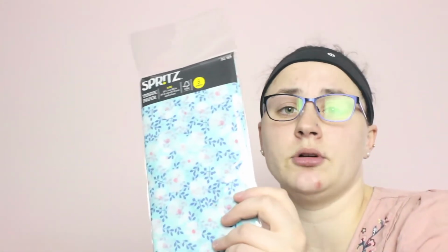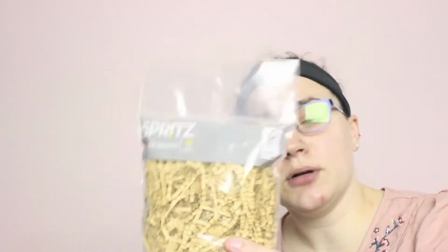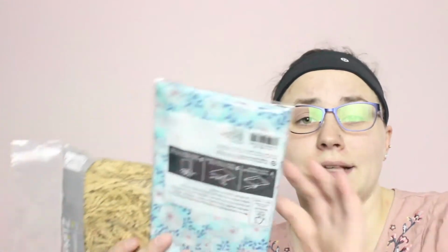And for extra decorations, I got some really cute blue tissue paper to line the bottom with, and then I just got some of the brown paper shreds. These both just came from the gift wrapping section at Target. And then getting into the actual gifts, I figured I will finish up with the Target ones.